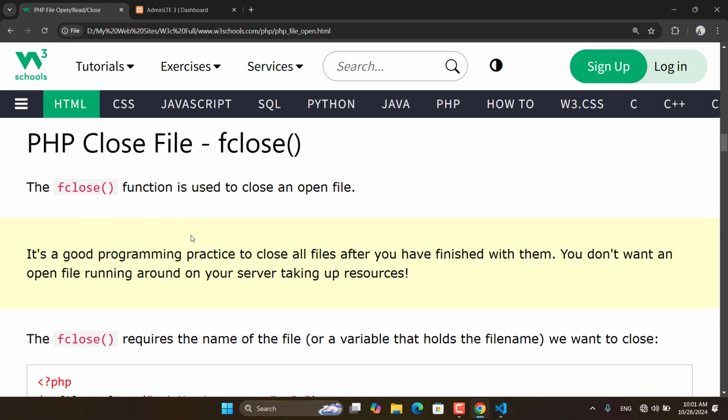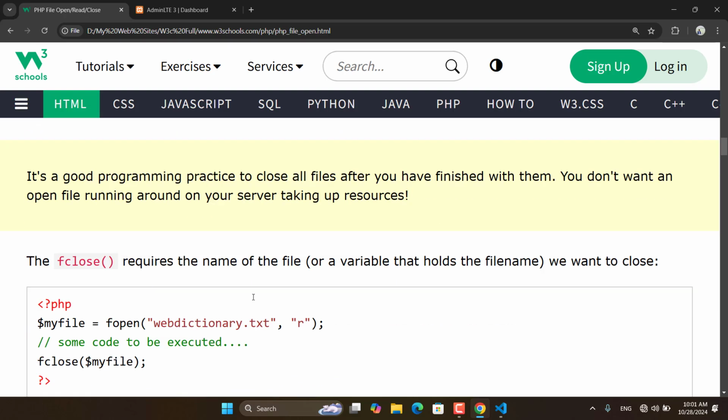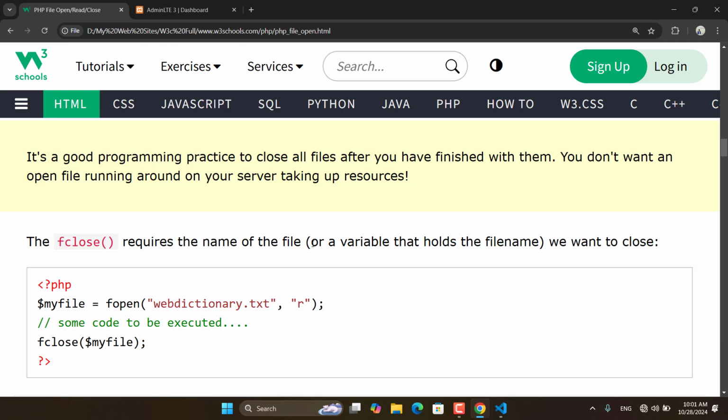When you open a file, we reserve some resources, then we release them using fclose. The fclose requires the name of the file or a variable that holds the file we want to close.